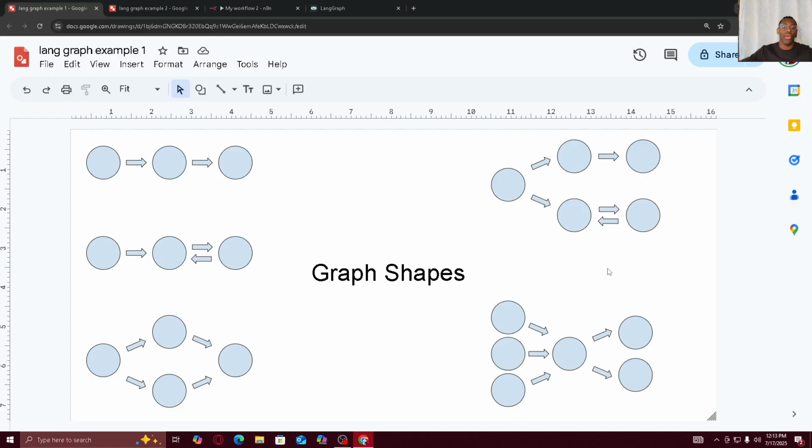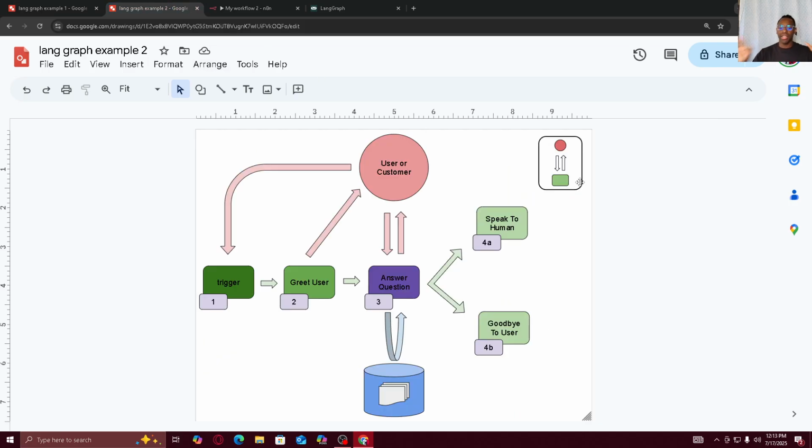So these are all the kinds of graph shapes that we have, but there are multiple different kinds, okay? This is just graphs showing you the node system, the task system, and here's the relationship system as well, okay? Now, this is a basic relationship that's very common for, let's say, a chatbot, or when you call for something and go back and forth with the robot, and then they might send you to a human to answer your questions, or the robot answers your questions for you. This is essentially what that is, like a phone call AI bot or a chatbot on the phone.